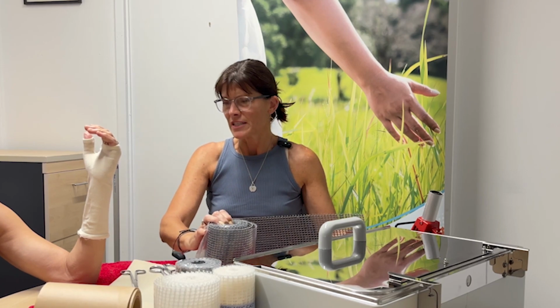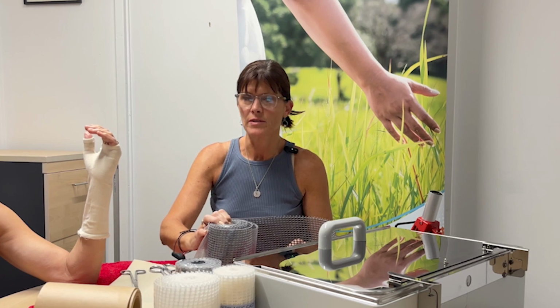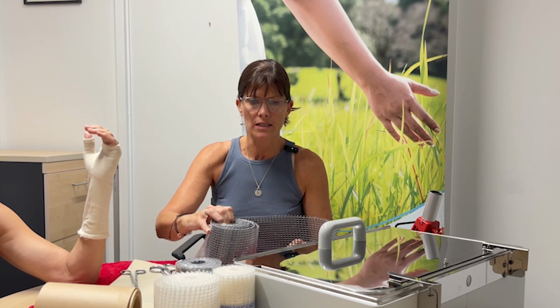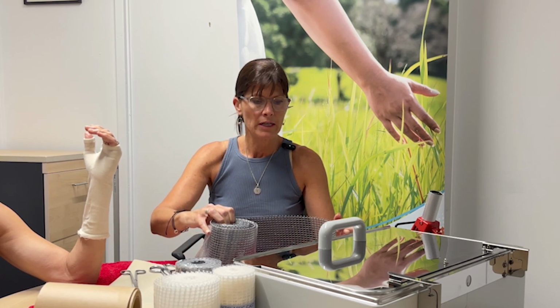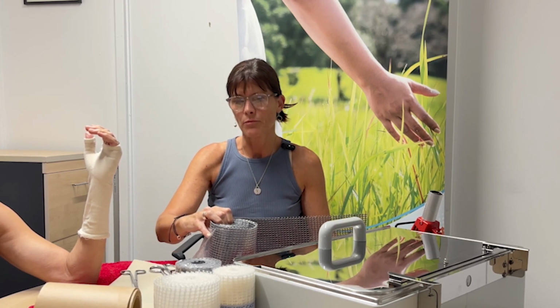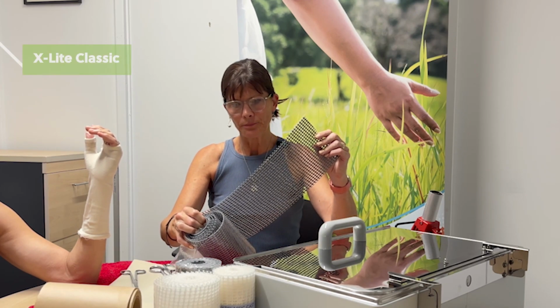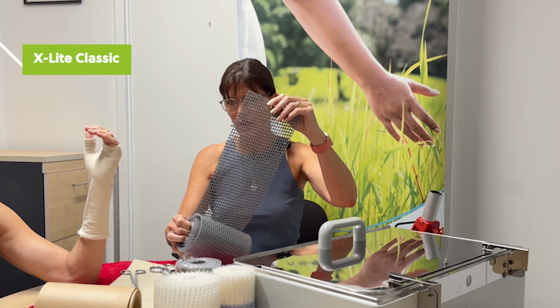As you know, with a flexor tendon repair, you have to be in the splint full time for 6 weeks. So if the splint is hot and heavy, that's a big ask, and lots of patients end up taking them off. If you can make something that's really lightweight and comfortable and ventilated, they're more likely to be compliant with splint use. So I'm going to use the classic, which is the one with the large wide weave.